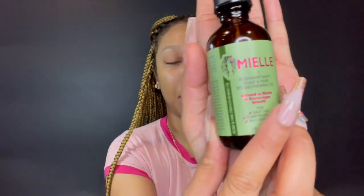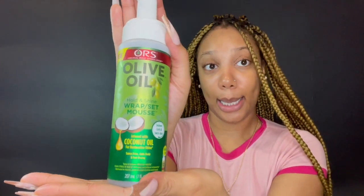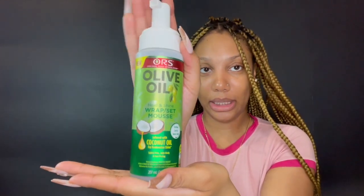So first things first, I'm going to show you the products that we have for tonight. Of course the Mielle Rosemary Mint Scalp and Hair Strengthening Oil, infused with biotin and encourages growth for daily use. Scalp treatment, split end care. Then we have our Olive Oil Hold and Shine Wrap and Set Mousse. Looks like this.